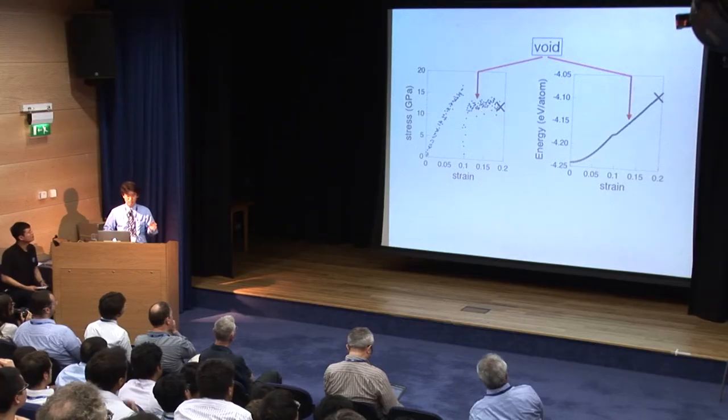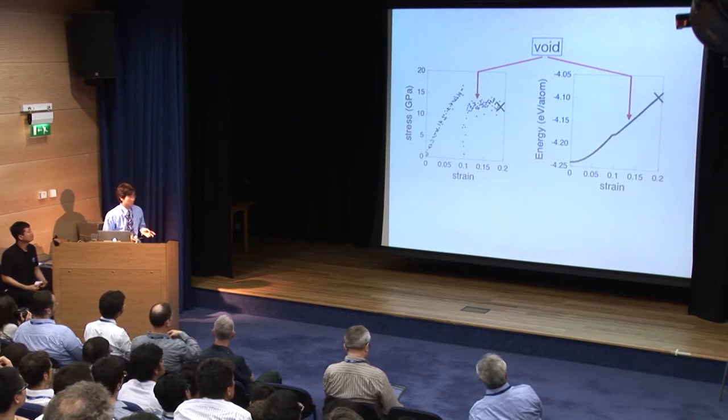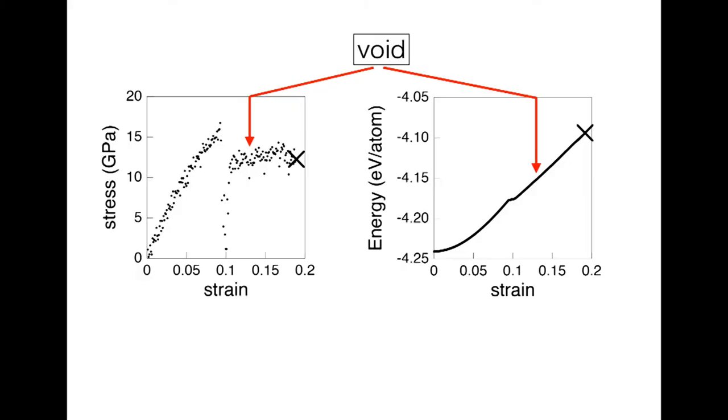By using the MD simulation, we can calculate the stress strain curve by atomic force. This figure shows a stress strain curve, but it is a little bit noisy because the atomic force is very sensitive to the position of atoms. So we can estimate the energy profile by interatomic potential, and the potential value is relatively non-sensitive to the position of atoms. So we can see the clear curve.